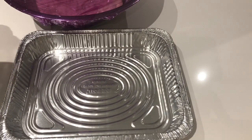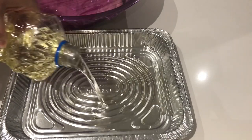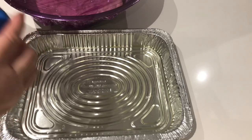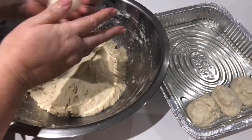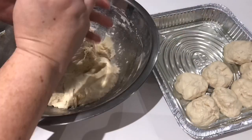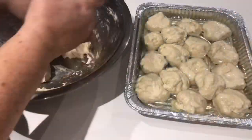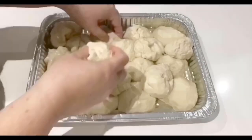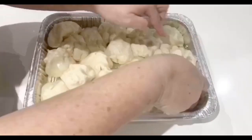Now that 60 minutes have passed we are ready to portion off our dough. Grab your oil and pour a couple of cups into your tray because we want there to be enough oil to cover our pieces of dough. Our dough is going to live in this oil overnight and it's important that it be nicely covered. So now we are going to start dividing our dough — grab pieces about the size of a nice-sized lemon, make them into rough balls and put them into the tray with oil. The goal is to form 20 different balls because we are going to be forming 20 bulemas.